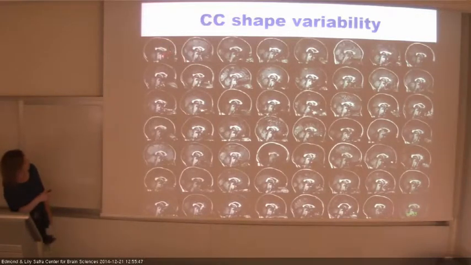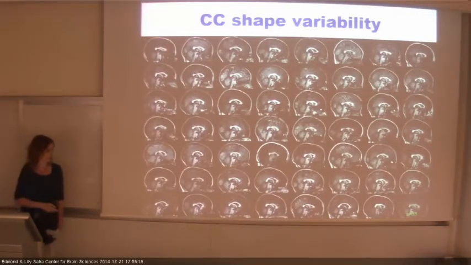So this is a figure, a mosaic of 55 brains of kids that we've scanned in the year 2004. And each of them is shown in the mid-sagittal plane, and you could see that some of these corpus callosi have a very different shape compared to others. Some of them are completely arced, the other could be very flat. Sometimes the isthmus is very pronounced. Sometimes there is no isthmus or hardly any, like this one. So the shape varies a lot.